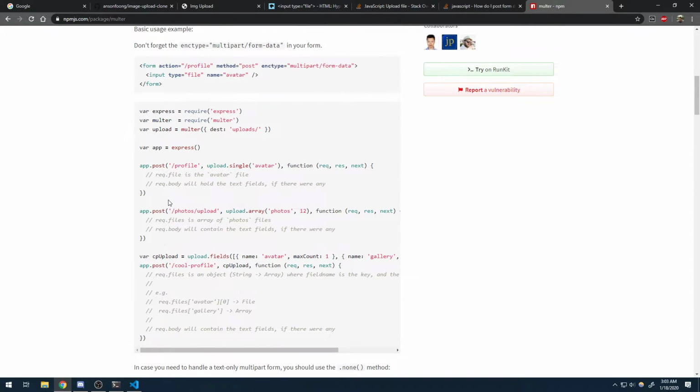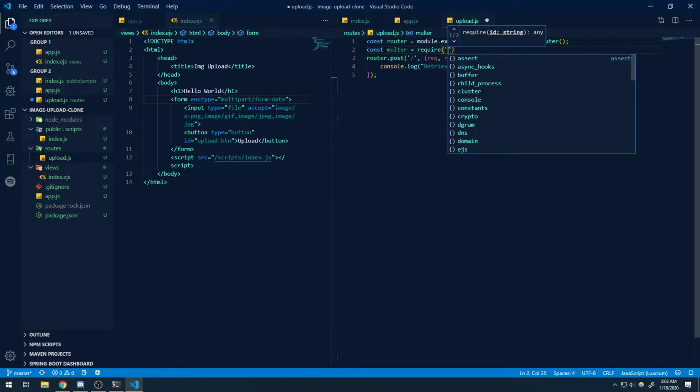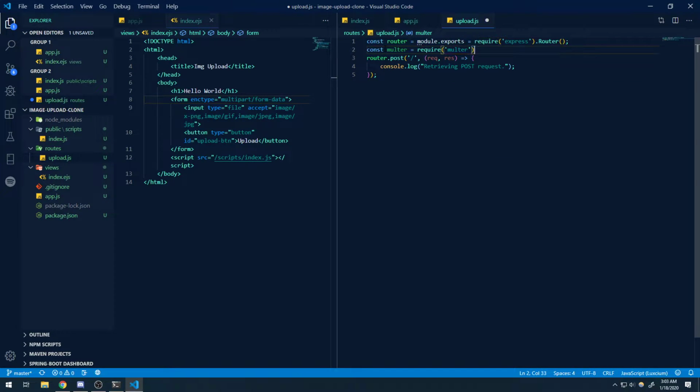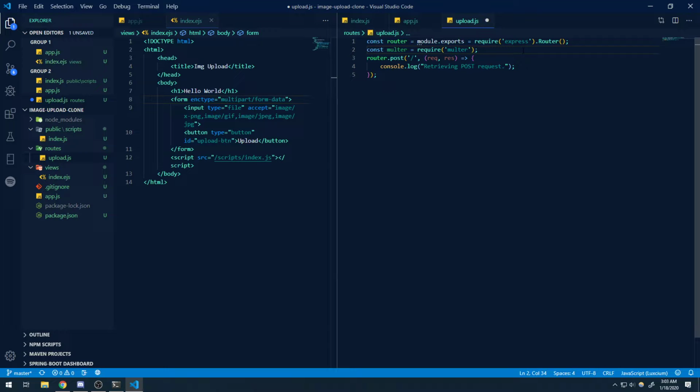Okay, so let's see. Let's just require Multer. Multer equals require multer. And okay, so for var upload, multer.destination. Okay, that's the destination where the file is going to be saved.